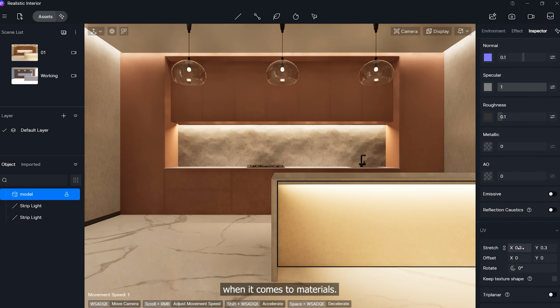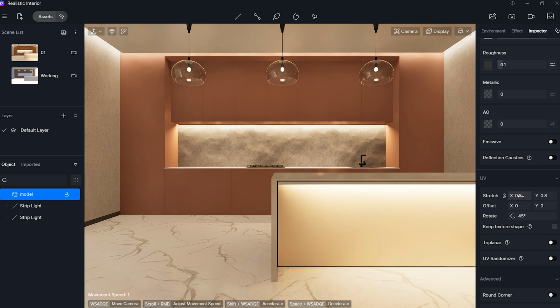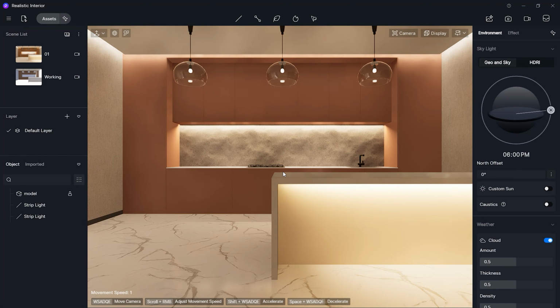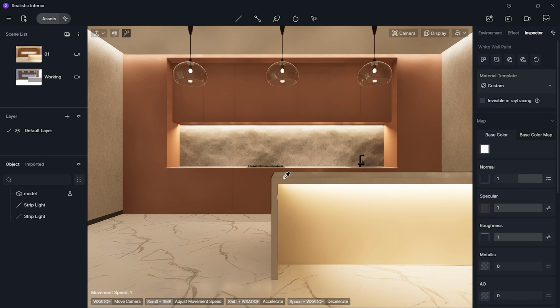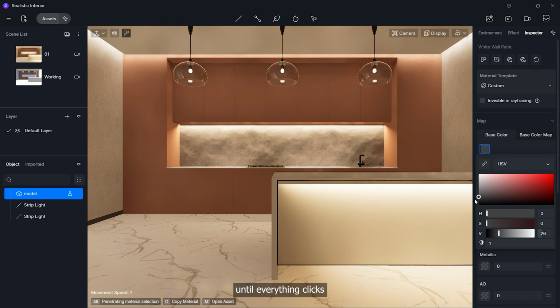When it comes to materials, I like to experiment a lot before locking in the final look. It is all about tweaking and swapping until everything clicks.